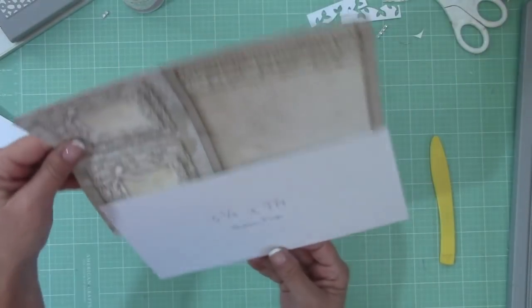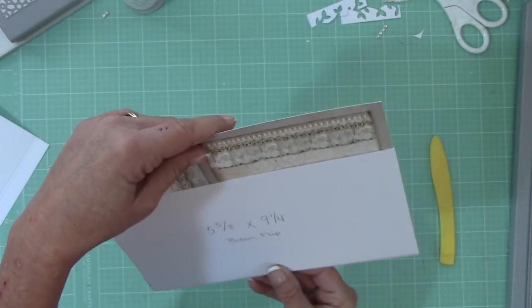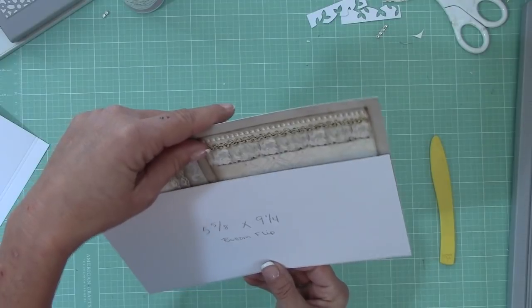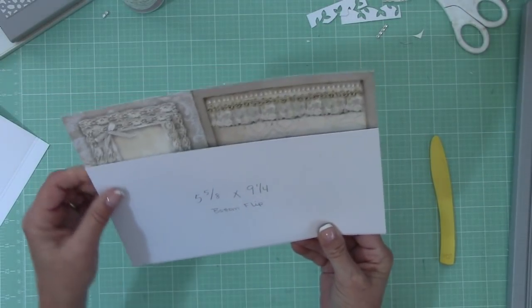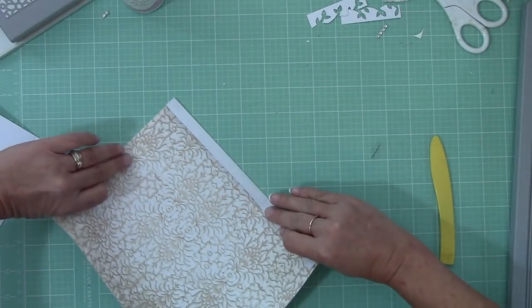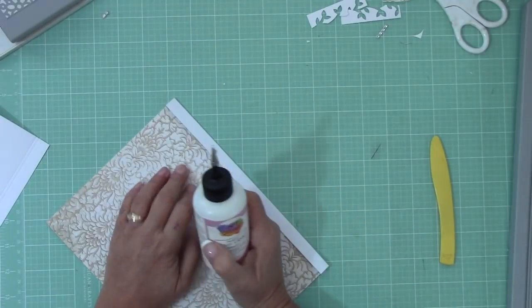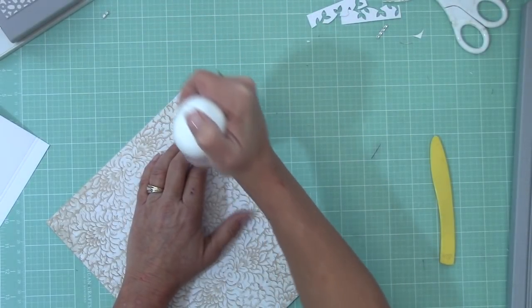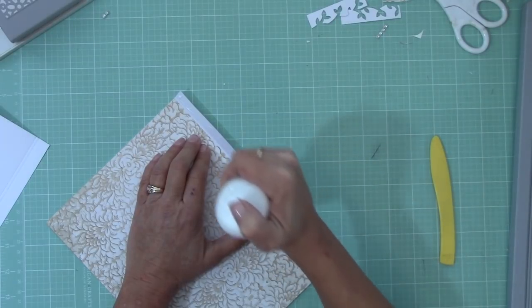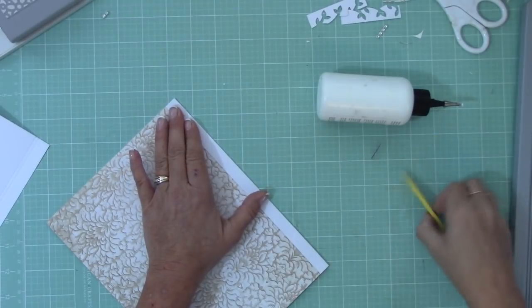What we're going to do is slide that so that the flap is back behind. We're going to line this up so it is straight from side to side, like that. We're going to pinch and hold it in place. We will flip it over and keep our finger down. If you feel that it moved, definitely realign it. We're going to attach these. This is a real easy, quick page.